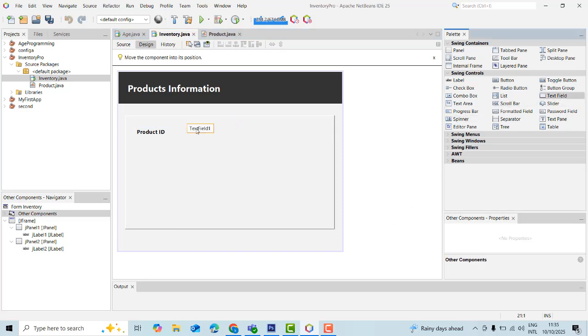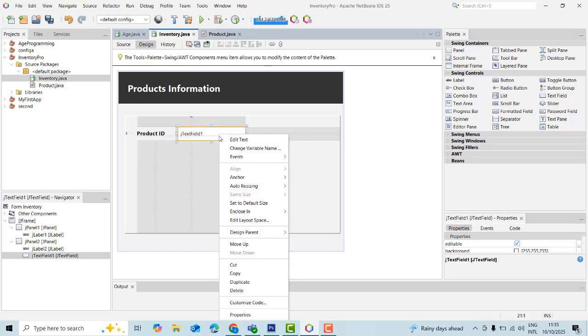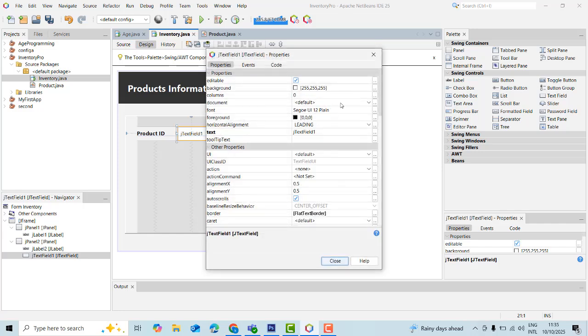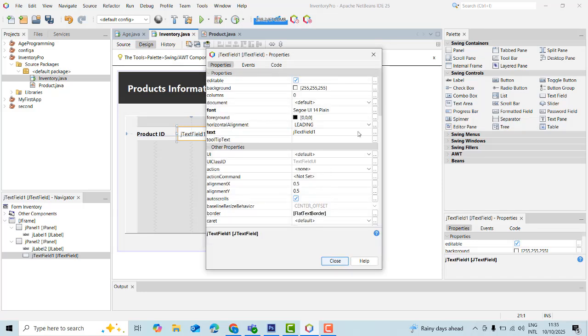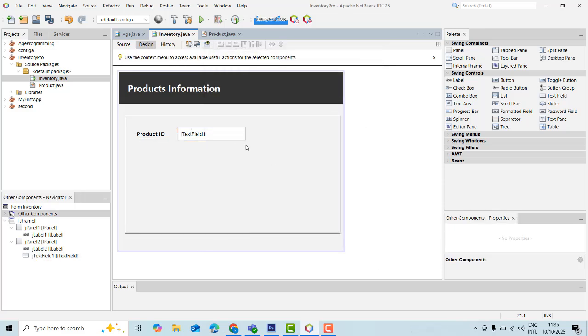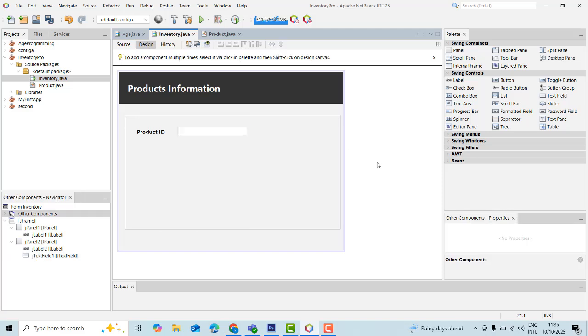Here we have to drag one text box. Properties. Here I'm going to change the foreground color, 14. Now I'm going to right click and edit text, backspace to remove the existing text.